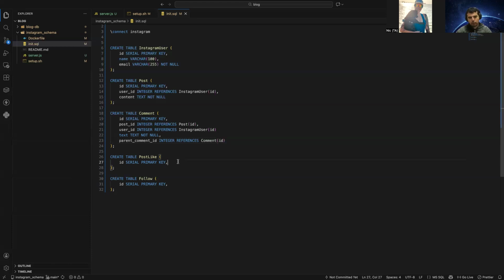All right, let's go to post like here. Post like, we're missing 3 things. What's the first thing we're missing? Someone likes something. We need their user ID. Yeah, we need their user ID.